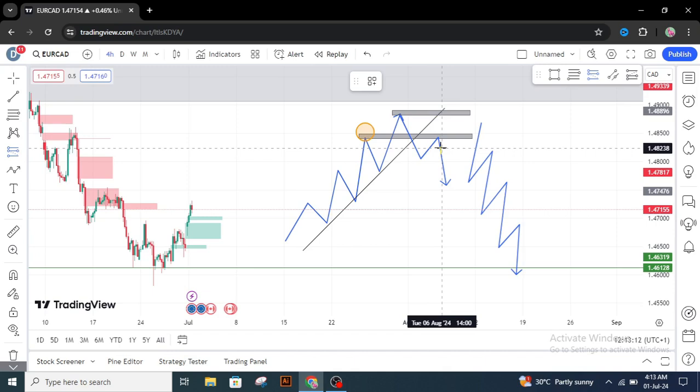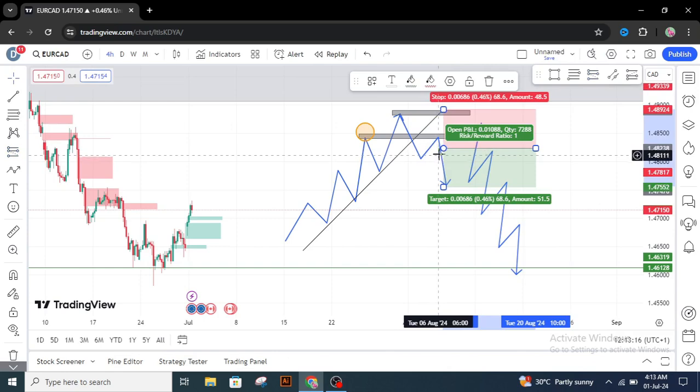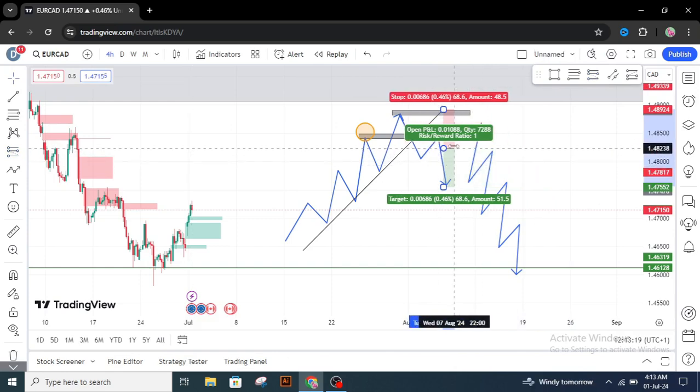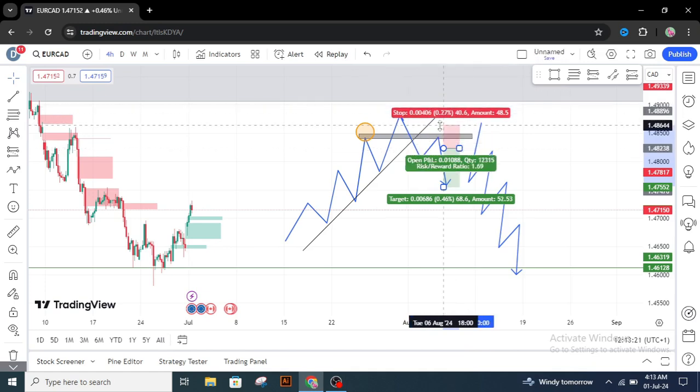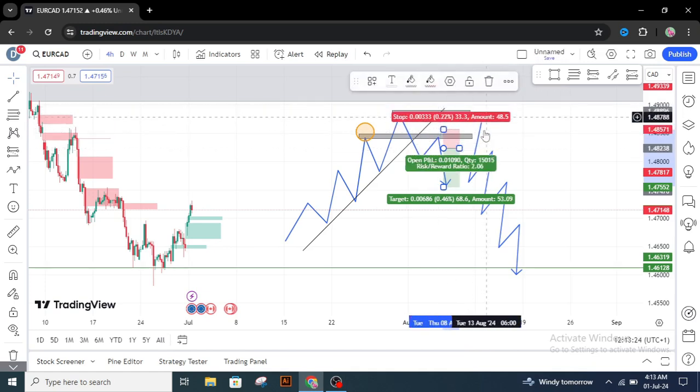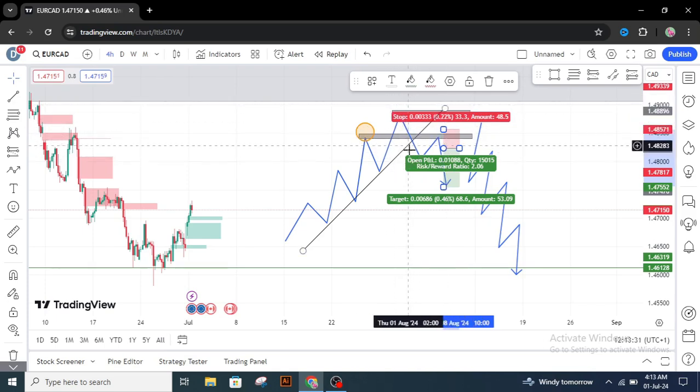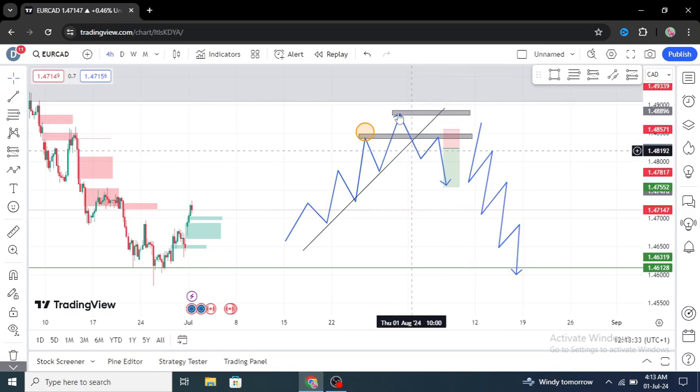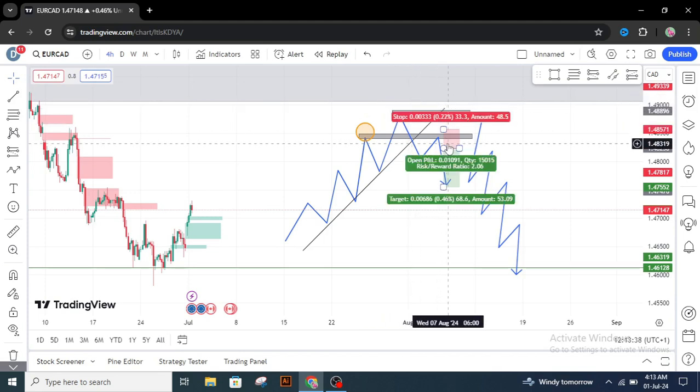Let's say after a bearish engulfing candle, maybe the candle closes around this point, and you set your stop loss here. You can see this is just 33 pips. When I set the stop loss here, it is 67. If you move the video back, you will see when I set the stop loss here, it is 67 compared to this 33. That is the advantage. It gives you that small stop loss.